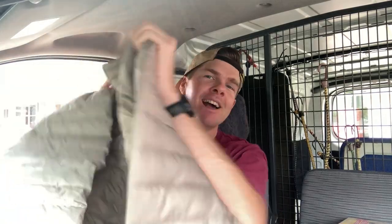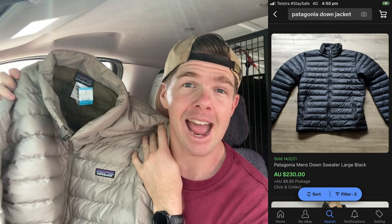And then I've also found these as well, the Patagonia. I found the Patagonia down jacket, guys, beige, men's large. This thing goes for upwards of $150 in used condition on eBay, and I've paid a grand total of $15 in the thrift. This is the stuff that you look for. My eyes are peeled for this sort of stuff every single time I go in, and I've done about 30 of these trips to the thrifts, and this is the first time that I can actually bring you one of these sort of items. So I am over the moon finding Patagonia for the very first time in the thrift.